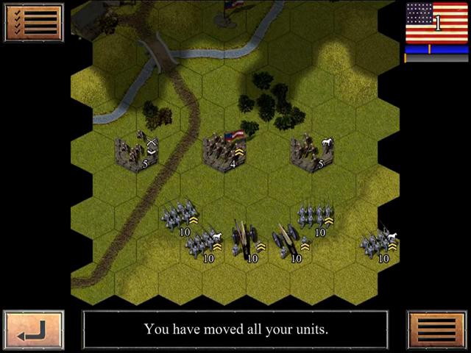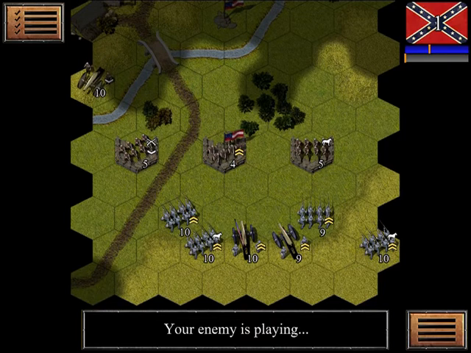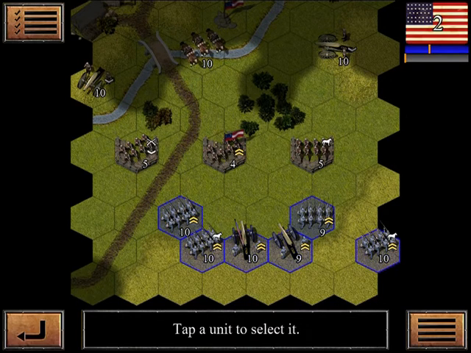Now we've actually moved and taken all the shots we can, so now it's the Confederate side to attack, and they're coming after our artillery, which isn't cool. And you can see up in the top part of the screen, they're starting to move other troops in place. They moved some cavalry up here into these bushes and more cavalry units. And now we're going to proceed with our attack.